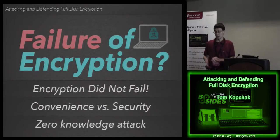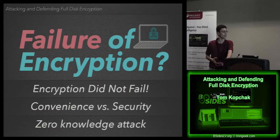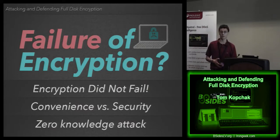But a lot of people, and this audience is not going to say this, of course, because you guys are more familiar with this, might think that, oh, our encryption failed. No, no, no. Encryption did not fail, but the implementation of it did fail. And this is one of the cases where a user convenience setting, hey, we don't want our users to type in long passwords every time they log in, they just need to reboot during the day. But one little detail like that, that you don't think would cause a lot of problems, resulted in the complete failure of this whole deployment.